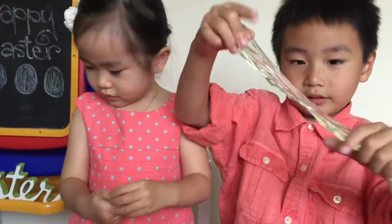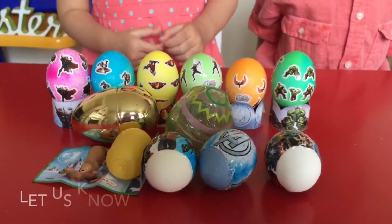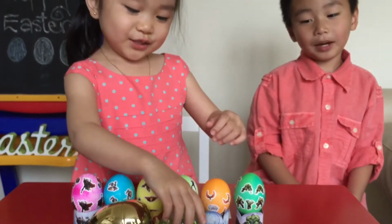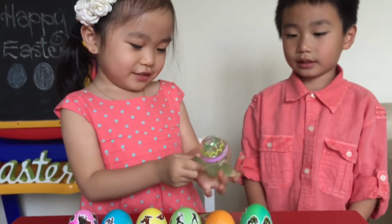Ethan, Ilana, tell friends which one is your favorite egg. The putty egg. I like the putty egg too.